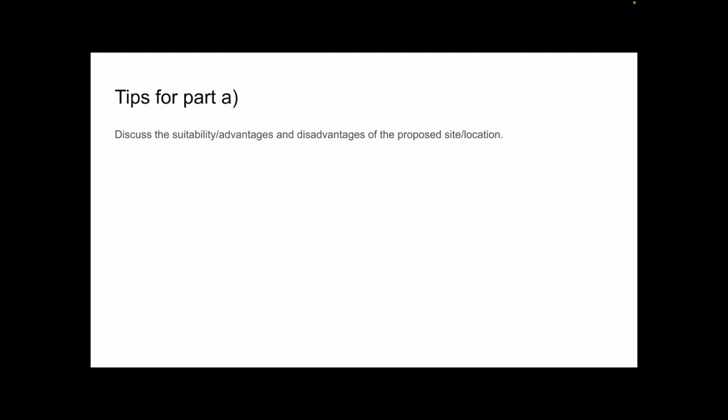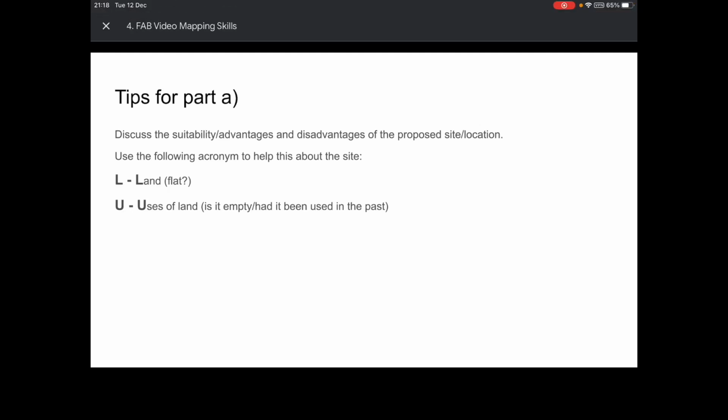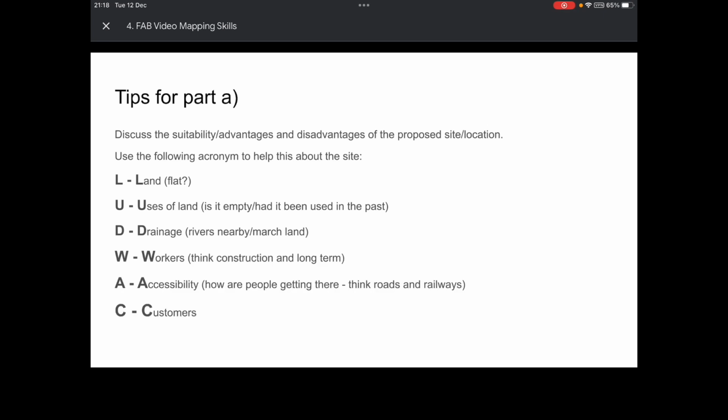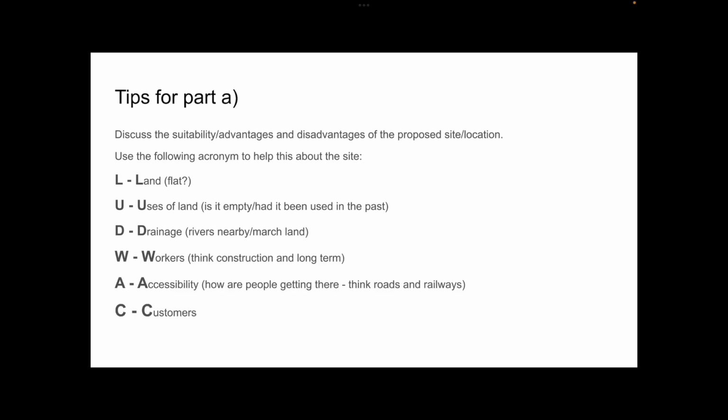Now, it's obviously a challenge because you get a different scenario every time from what they're building, but with my class last year we created an acronym to help think about the different things that they're looking for. The acronym is LUDWAC. It's not a word, but we made it up, and here we've got each of the different parts.